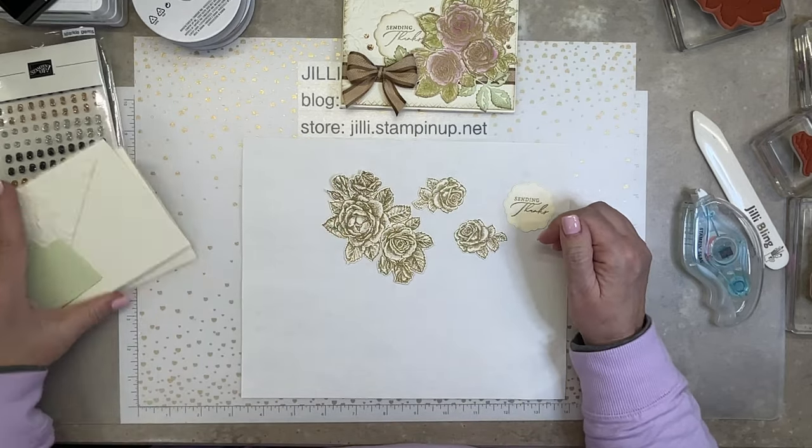Good thing for that crumb cake coming up. I'm trying to tip it a little bit so that I get the edge for maybe a little bit more control. And then I'll do it the same with the greens. I'm going to put two different greens on here. And looking at my little color chart over there, I want to use the soft seafoam because it matches the die cut leaves. And then I was like, well, what other color is like a deeper hue to that? And I came up with Mossy Meadow. So let's do Mossy Meadow.